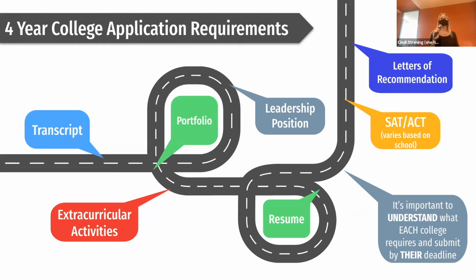Okay, so four-year college application requirements. It's important for you guys to remember that every college is going to be different, but here are some of the things that a variety of colleges will require. They're going to require your transcripts, your extracurricular activities. Some will require a portfolio, leadership positions, your resume, letters of recommendation. These are really important. And SAT, ACT. This varies based on schools. We know that for CSUs and UCs, they aren't accepting the SAT, ACTs this year. So that's exciting.